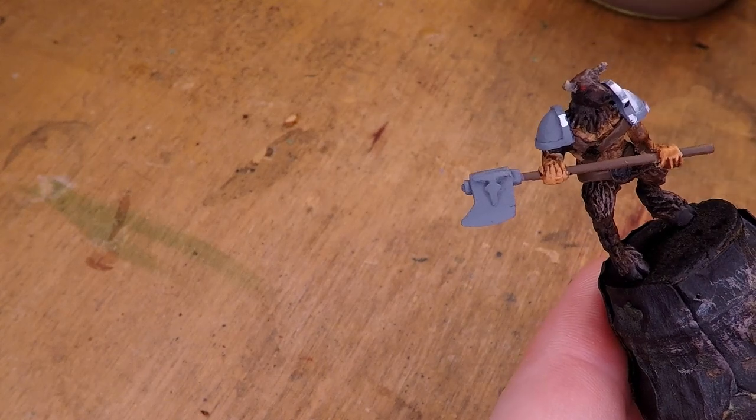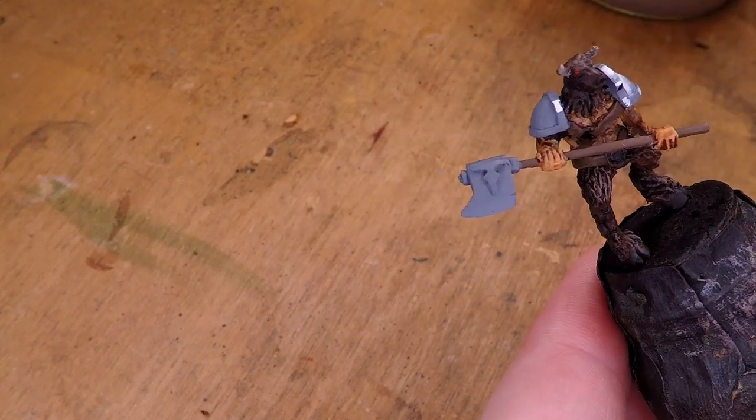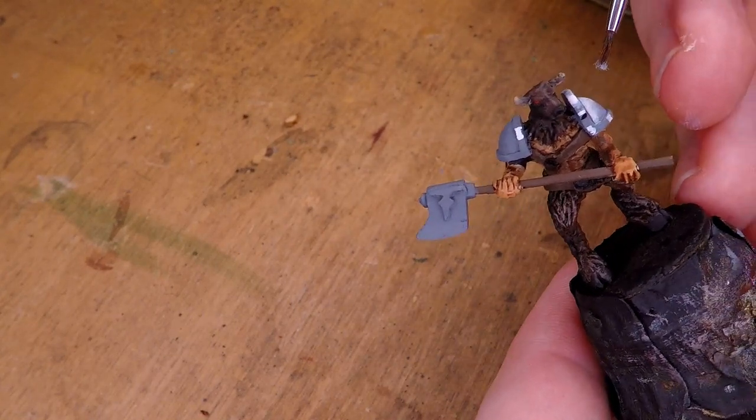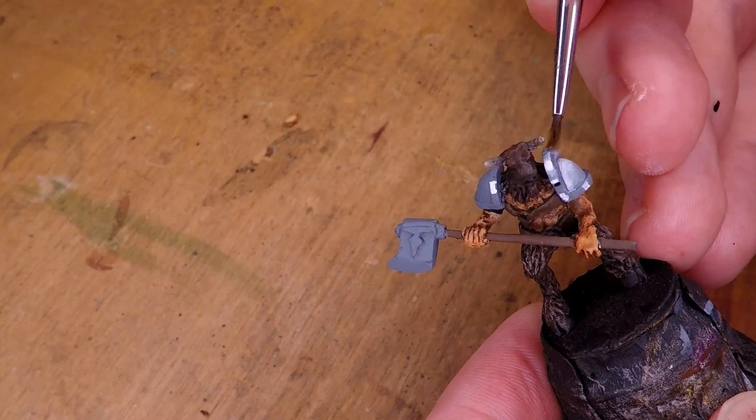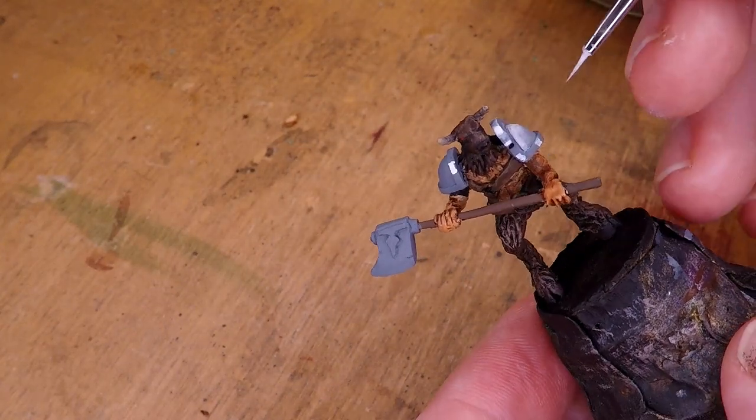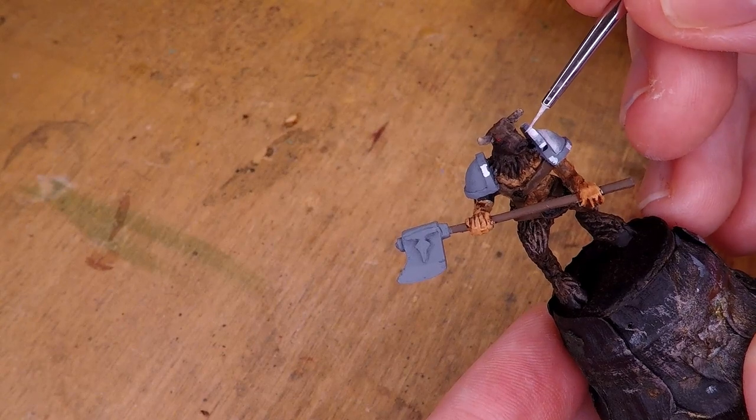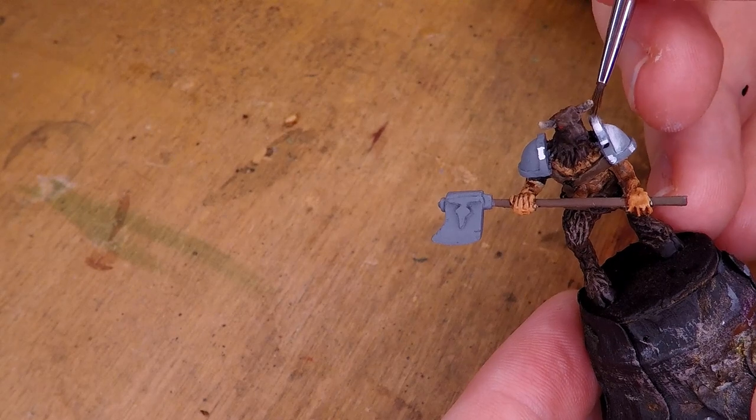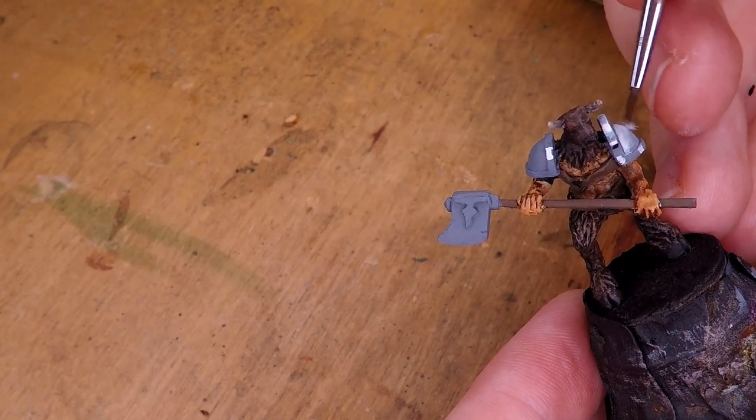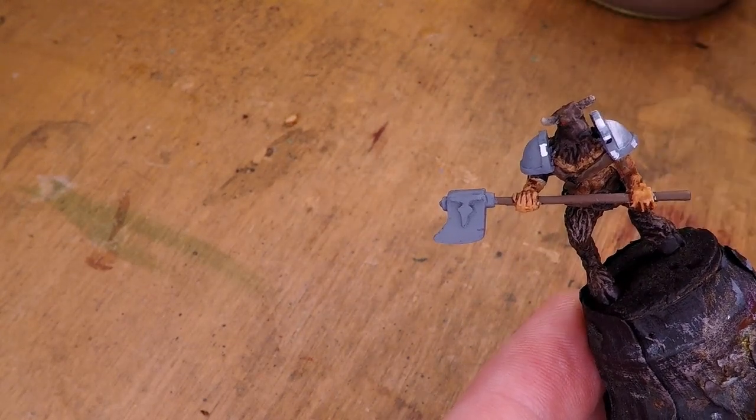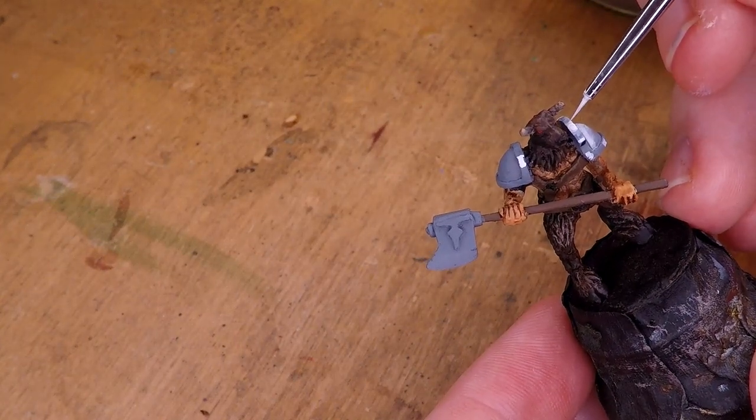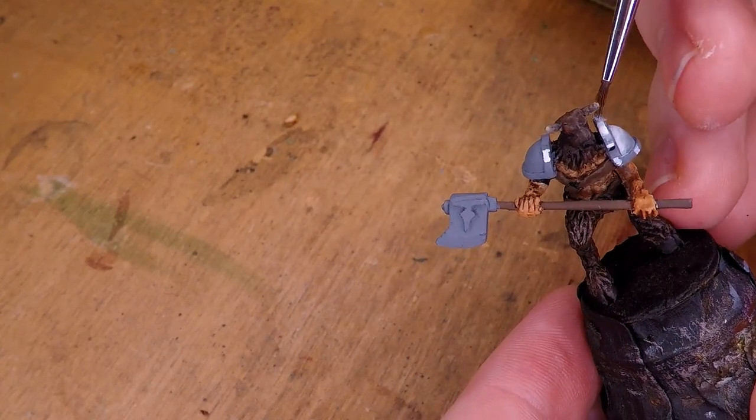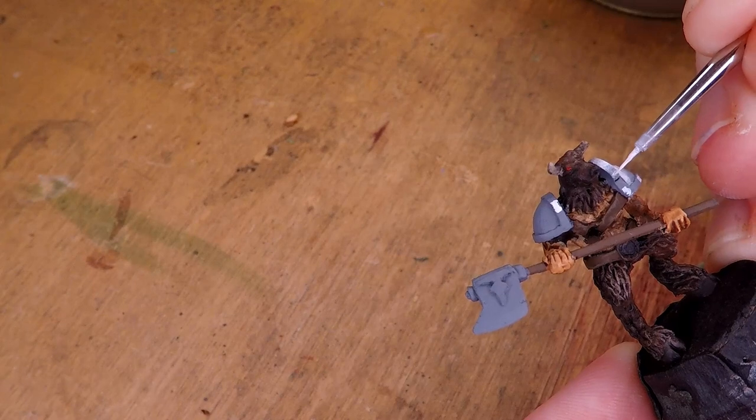In this video, I'm mainly going to be focusing on this pauldron that I'm making here, as well as the accent that I'm going to do a little bit later. And one of the things that's tricky with doing this is especially with the pauldron, it's a very weird shape. The actual edges of the pauldron are significantly easier to do than the actual round curved part of the pauldron. Because as you can see, it's not quite a standard shape. It's kind of like half of a sphere on top of half of a cylinder, which makes the highlight a little bit difficult to find, especially when you're trying to make it super bright and evident.